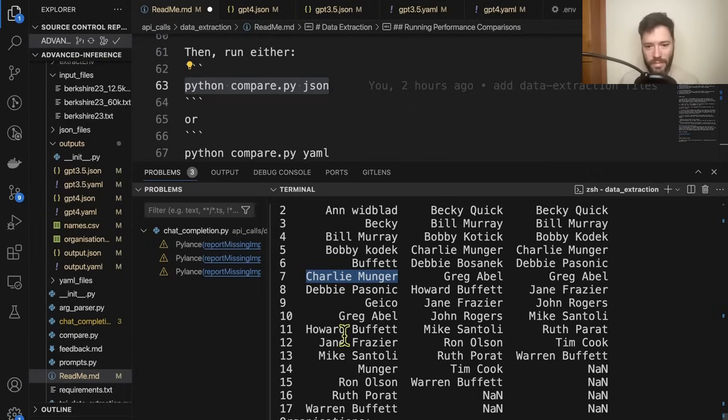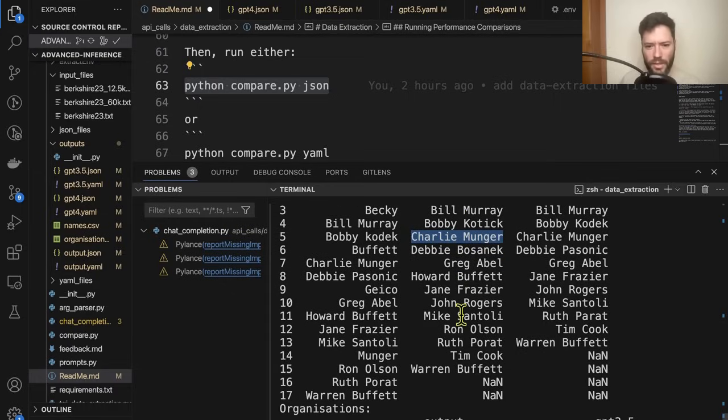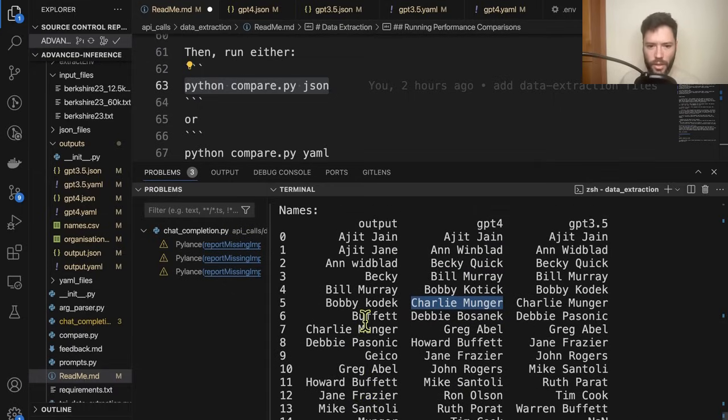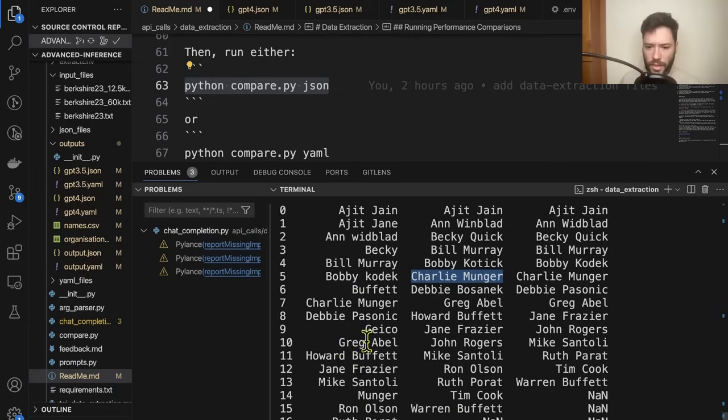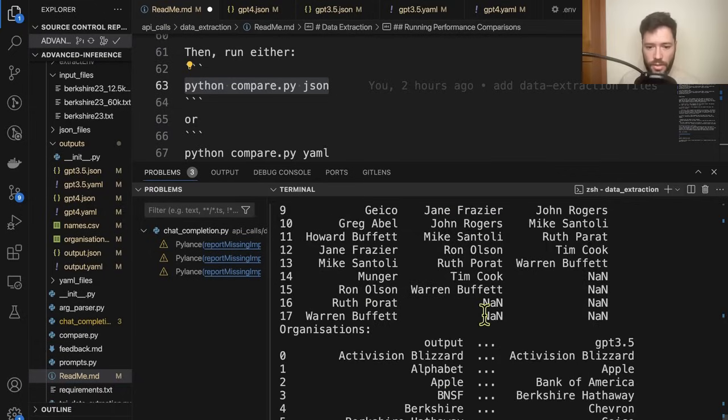But I guess with extra knowledge, then the model would be able to statistically recognize that this refers to Charlie Munger. So overall, I would say performance on the names here is relatively similar, perhaps though a little bit higher of an error rate when you look at the output of OpenChat, and maybe a tiny benefit over ChatGPT 3.5 just in terms of getting all of the entries.